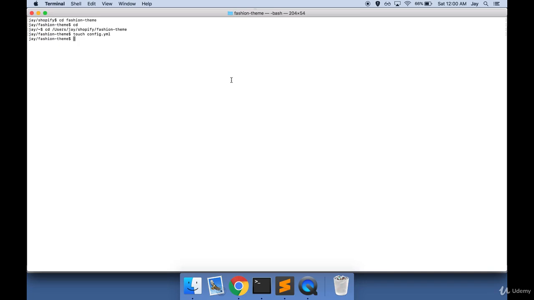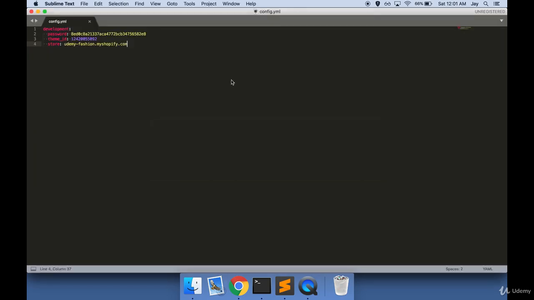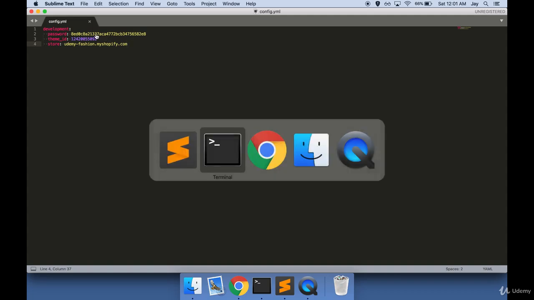So now back into our terminal here, what we can do is theme download. And what this is doing is downloading all of those themes again. Essentially, it's downloading those files inside the fashiontheme.zip file, but it's using this config.yaml file here to connect out to our Shopify store.